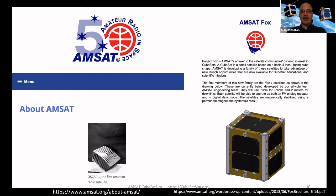These CubeSats have amateur radio transponders in them, so they relay signals so ham radio operators can talk to each other. I've done it myself. It's actually quite a lot of fun to make contact across the country or across the ocean with other hams by talking to a tiny little box flying at 18,000 miles an hour across the sky.